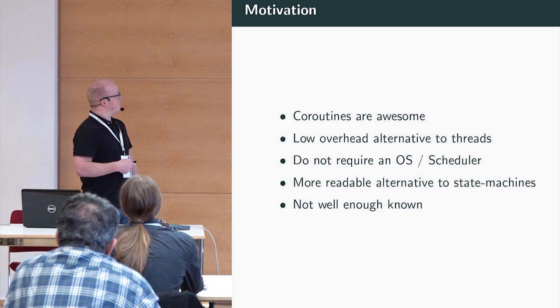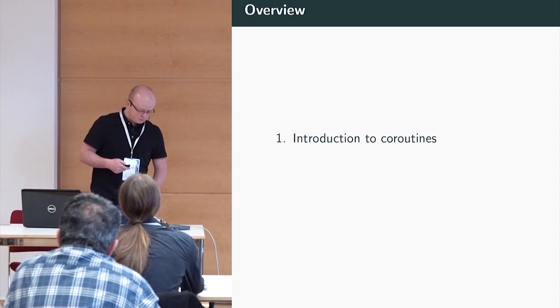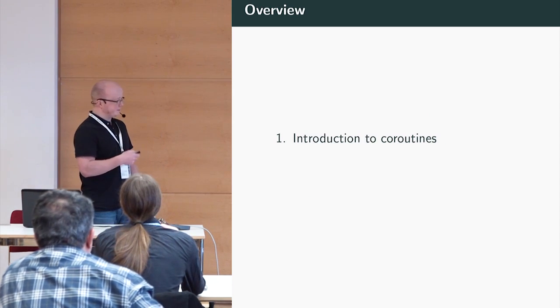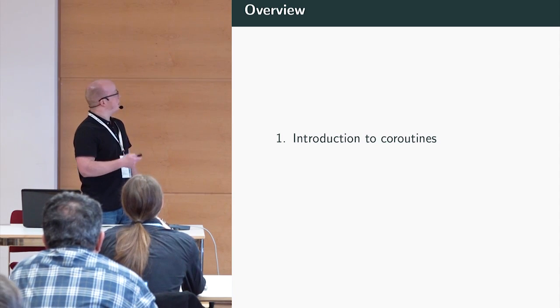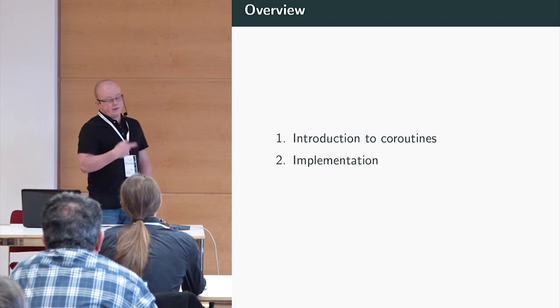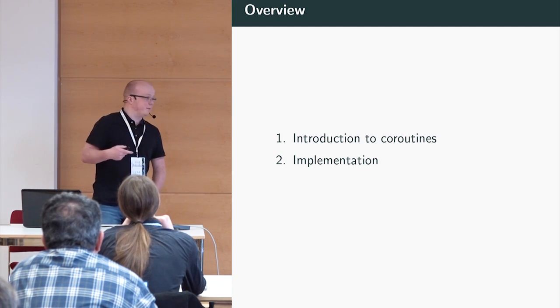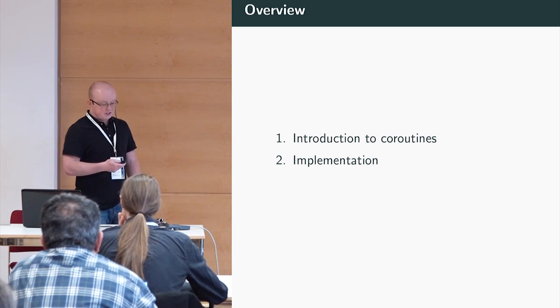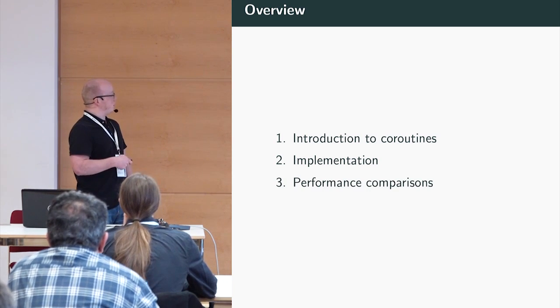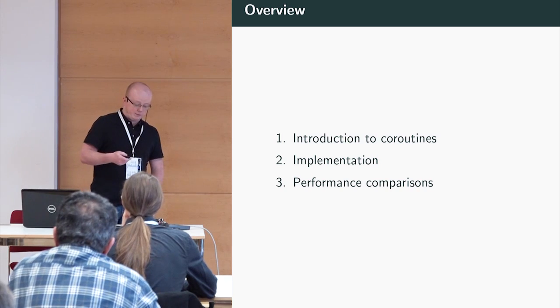So I'm going to give you an introduction to coroutines, which is a bit short. And then I go into the implementation, which will include ARM assembly, and we're really going to go down into the weeds. And then I go into performance comparison, mainly comparing them to state machines.